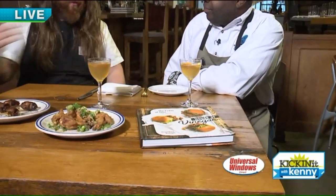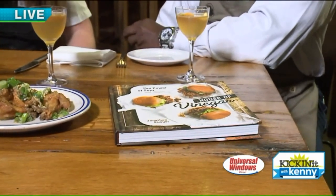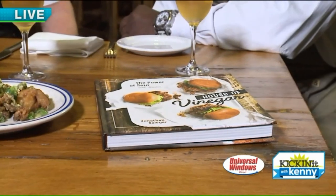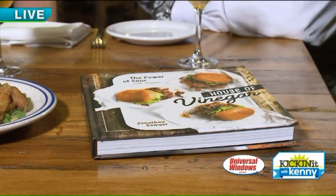We started to figure out we can replace all of it in some cases, a little bit in others. Over those years we've developed recipes, and this book showcases some of the great techniques. It also allows you to dive deeper if you're a nerd like I am and want to know how to make vinegar. If you're terrified by that, it's only one chapter — 16 pages. You can just skip it.